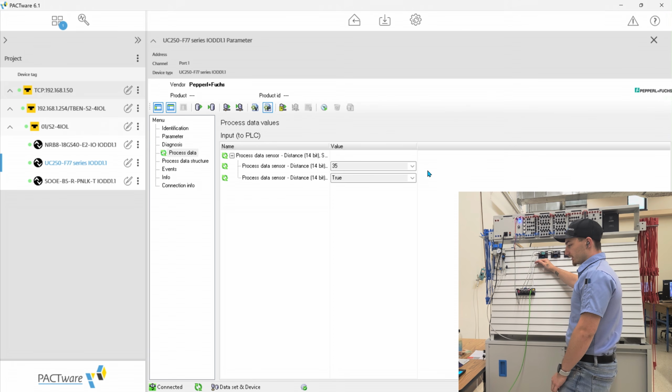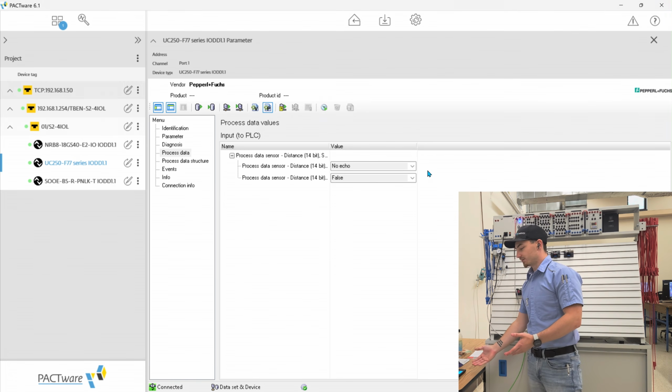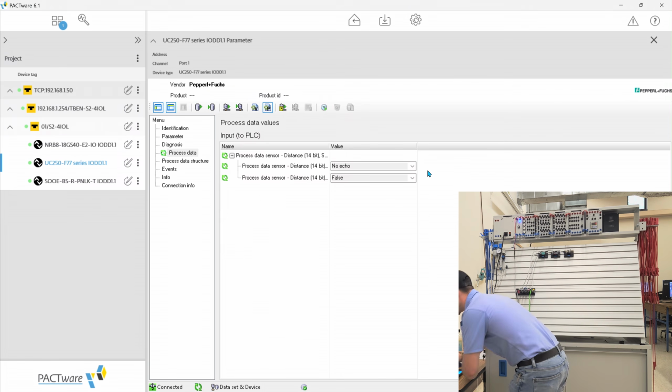It says in the 20s to 30s range, and then if I move my hand, it's going to be a bigger number. So 195, 183, so almost 200. Well, this is just a number. What does that mean?